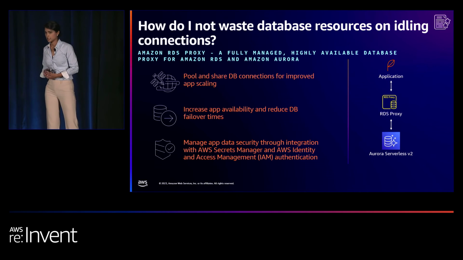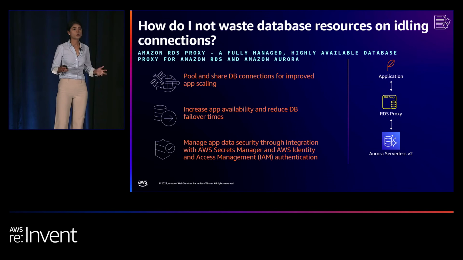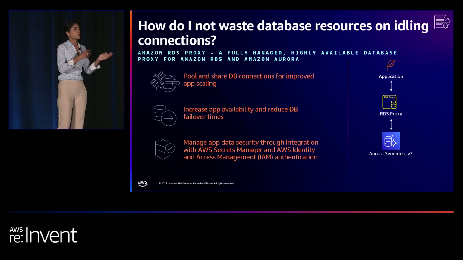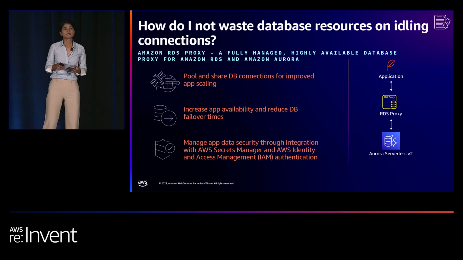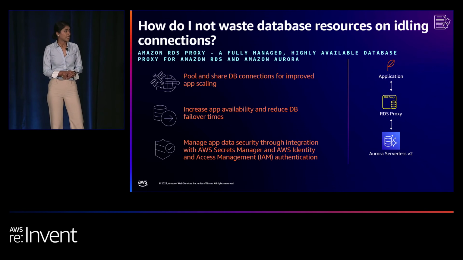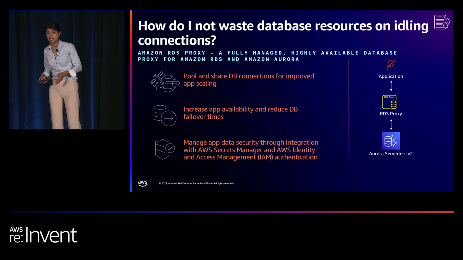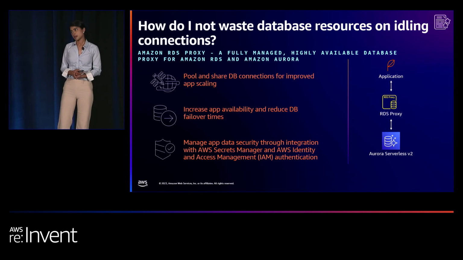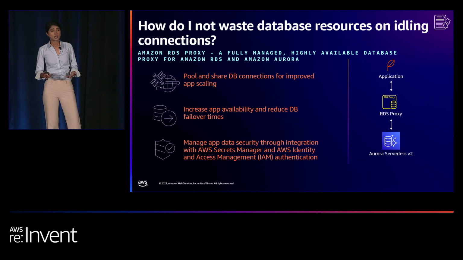It also gives you better availability. You get 66% faster failover times because there's no DNS propagation delays. So it's constantly looking for what is going on with the writer. If anything goes wrong and there's a failover, then RDS Proxy will connect to the new writer. And in the meantime, it's holding and keeping all of those connections open, so you get better availability for your application. It also gives you better security by integrating with AWS Secrets Manager. And you can use IAM authentication as well with RDS Proxy. So all of those features that you have for RDS Proxy, it works as it is for serverless as well.